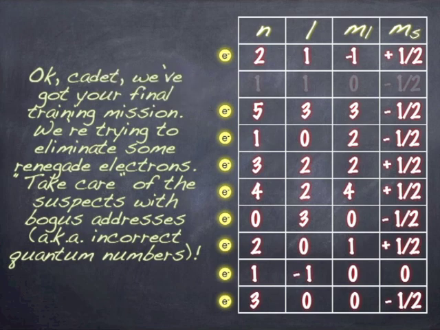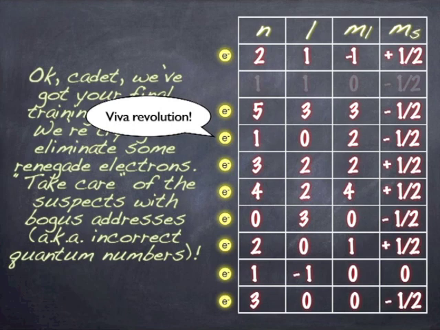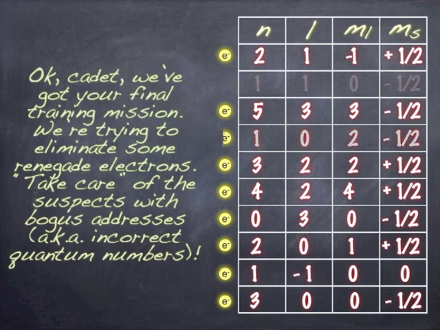What about the next one? That's right. We don't want that guy there. He's a trouble. And you can tell N can be 1. L can be 0 if N is 1. But again, M sub L cannot exceed the absolute value of L. So you can't have an M sub L of 2 if L is only 0. So he's out of there.